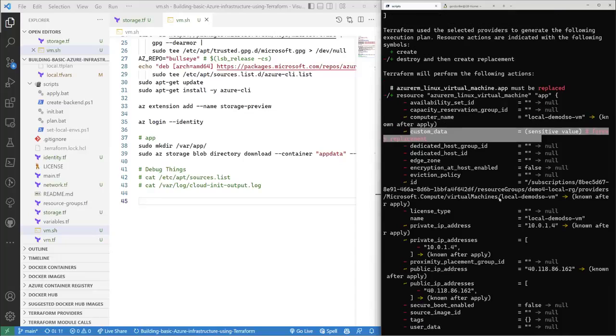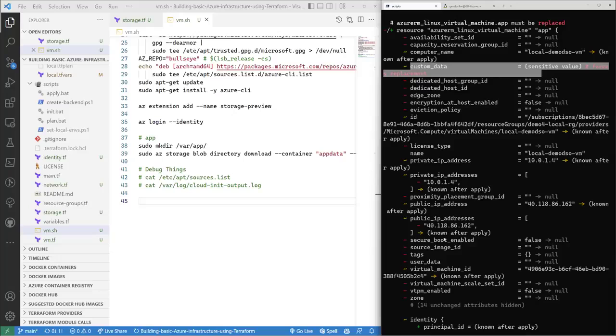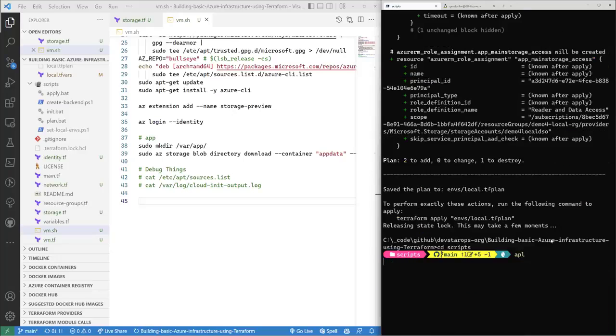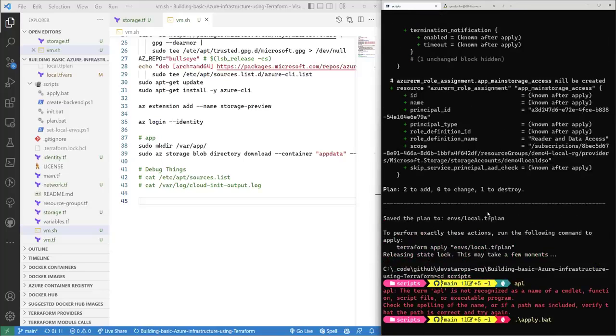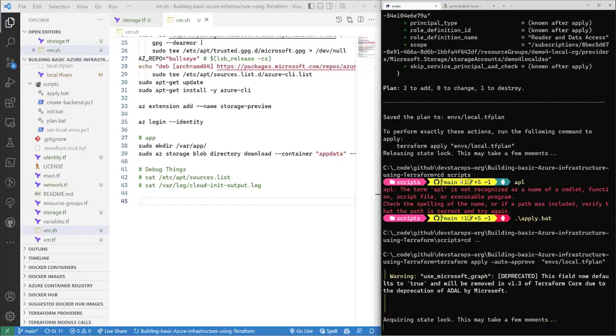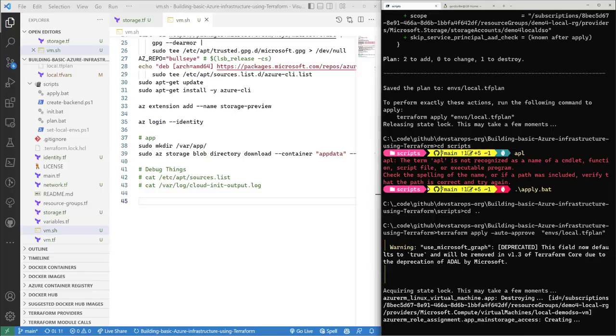As much as possible, it will tell you what's going to be there before and after, because it knows what those values are or should be based on if they're statically defined or if they're from referenced data. And then the role assignment that we added is the other thing that is going to show up there. So now when this gets created, it should actually work for us perfectly fine.